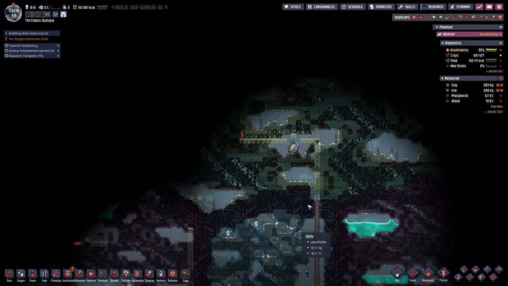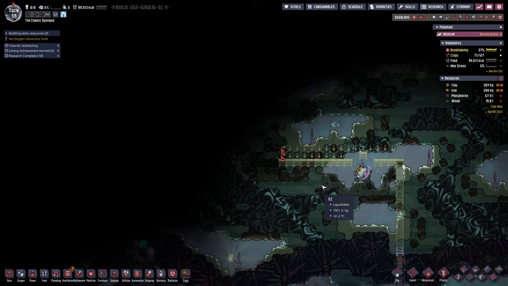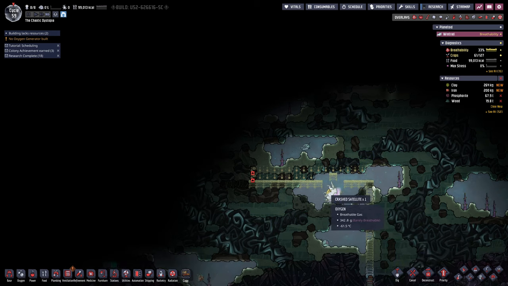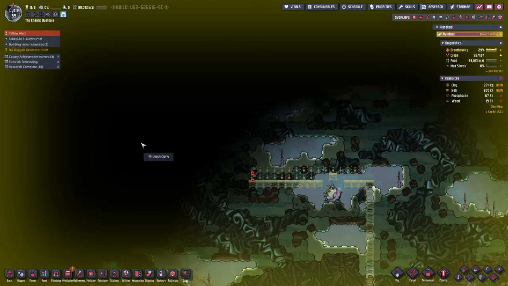Or we go to the surface. And if we go to the surface, we can probably get some oxalite up there. I don't really know. I don't really like doing this. The water geyser, that's what I thought. We could deal with the water. If we have the water.